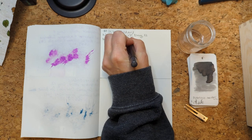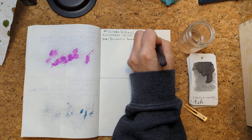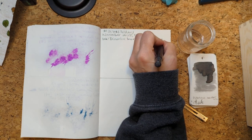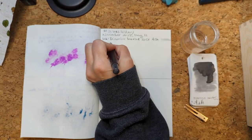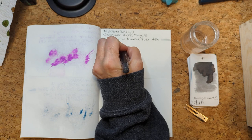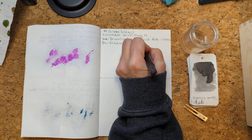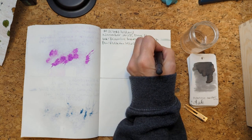Diamine Inkvent 2021 Ash, not ask brand. Pen: Pelikan M205 Moonstone. This is a medium nib.